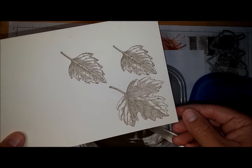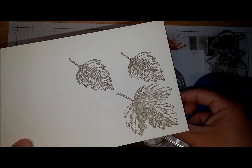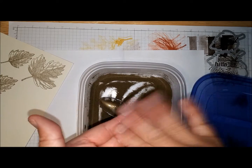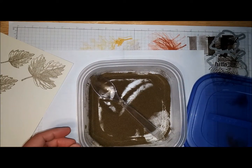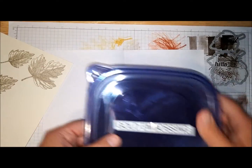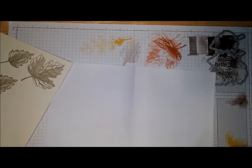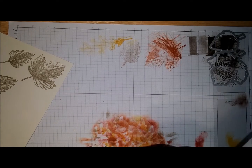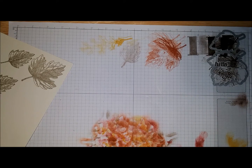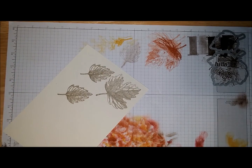Look at those. Aren't those just absolutely beautiful? I love the detail in this stamp set that comes out when you're embossing. So, getting the gold off of my hands. And we are all done with that. Going to set that aside, get rid of my scratch paper. And now it's time to do the actual heat embossing. So I'm going to grab my heat tool.